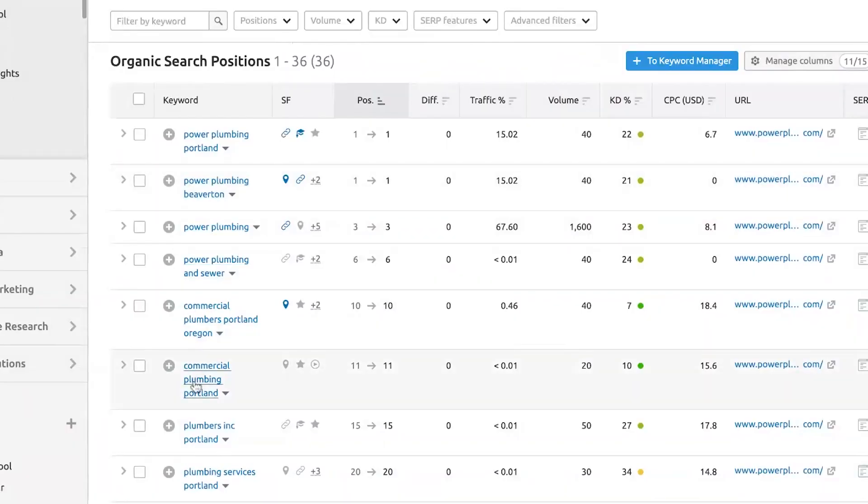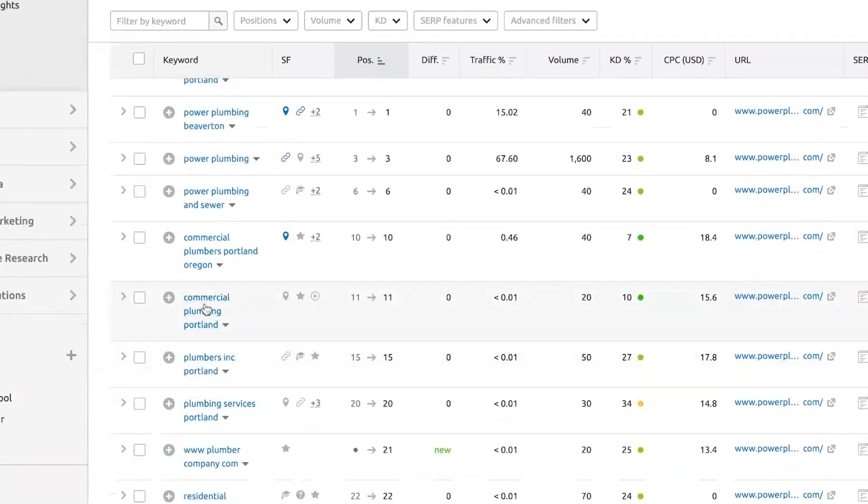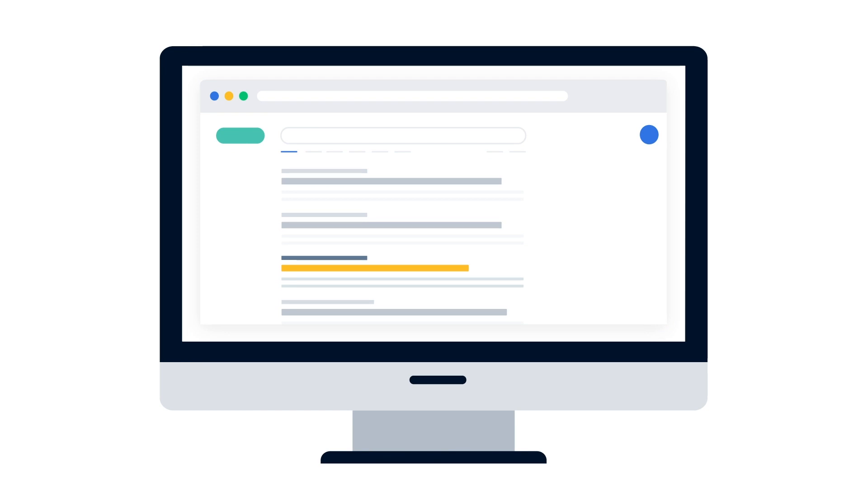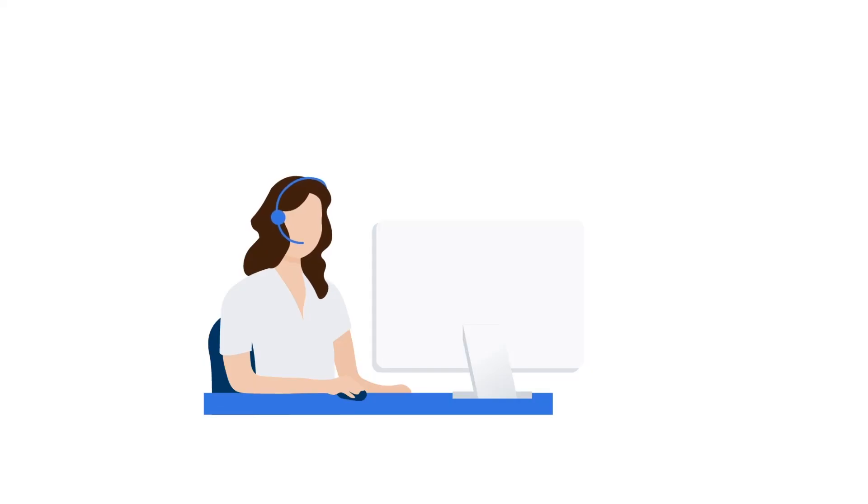If you're doing an audit with Power Plumbing and I got my dad on the phone — they rank for 47 keywords, they fell 30 since June, that's not very good. Are they ripe for some local SEO, do they need SEO consulting? I would absolutely recommend an SEO consulting package to start, to get a taste of SEO. From there, depending on budget, they could determine what kind of local SEO campaign is right for them — that would be on the account manager to determine what level campaign is best.